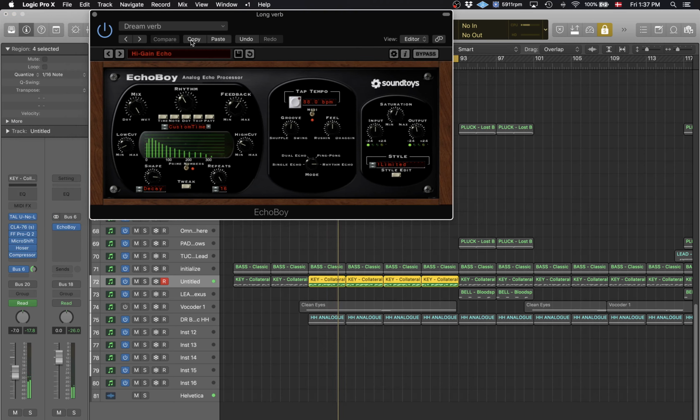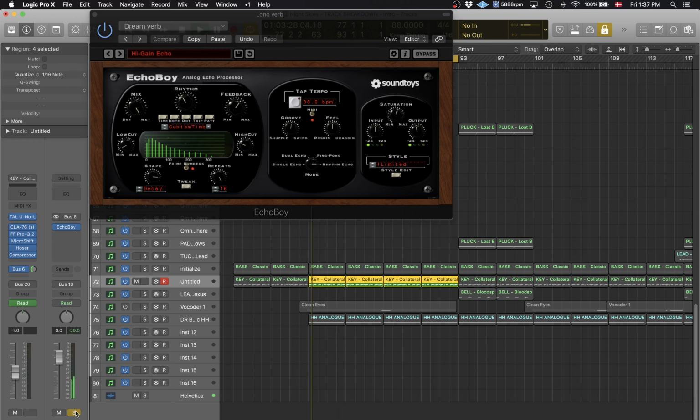I use that for reverbs too. I have a little preset called Dream Verb. We can solo that. It just makes it a little creamier. If we mute it, but with it.